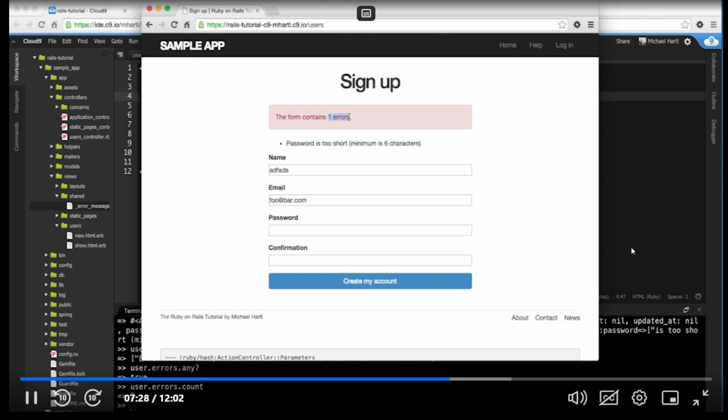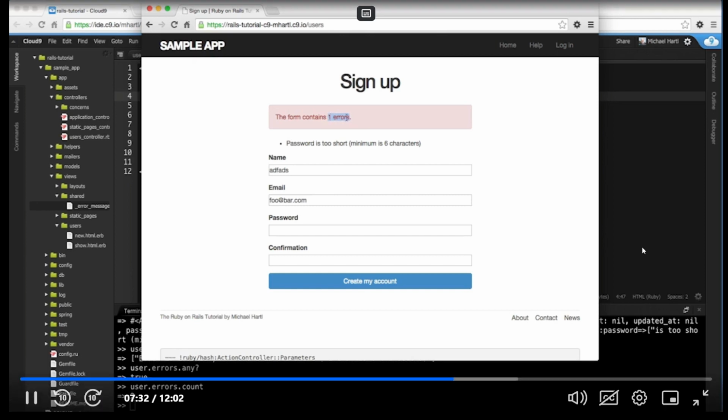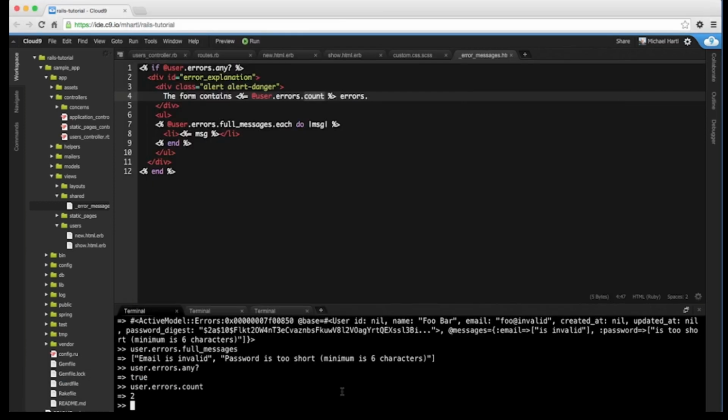This irritates me. I see this all over the web. I see it in apps. It's amazing how frequently one encounters this mistake. But it's really easy to avoid. And in the case of Rails, we can use a really cool method called pluralize. Let me show you how that works.